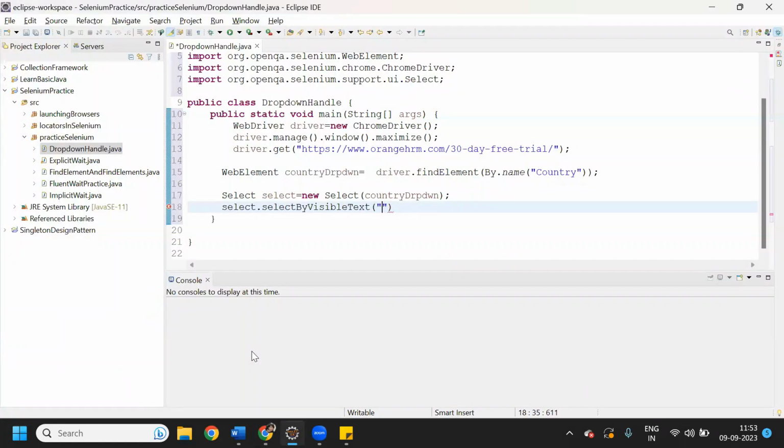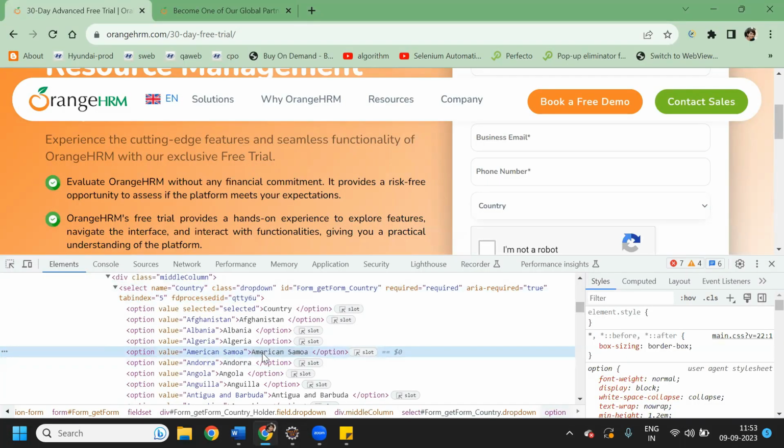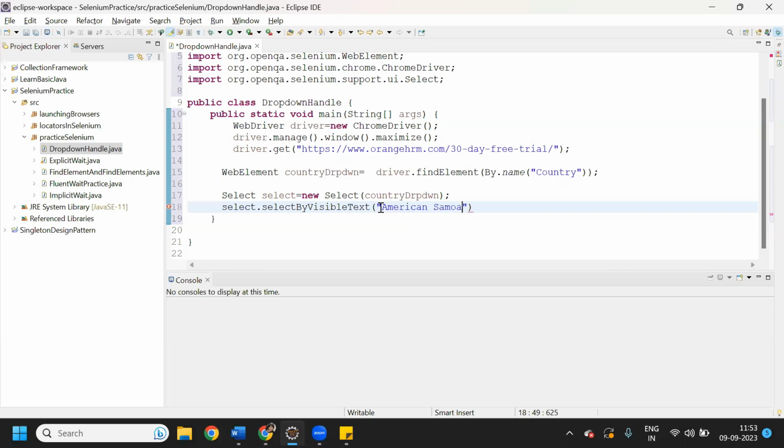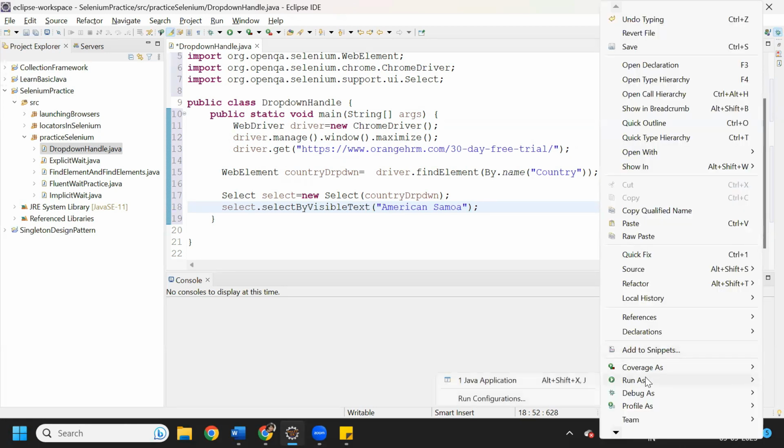This is a text which we are taking, a text which you can see in the options. These are the texts, and we are going to use selectByVisibleText only. Now let me run this program and let me show you whether it is selecting this value or not.